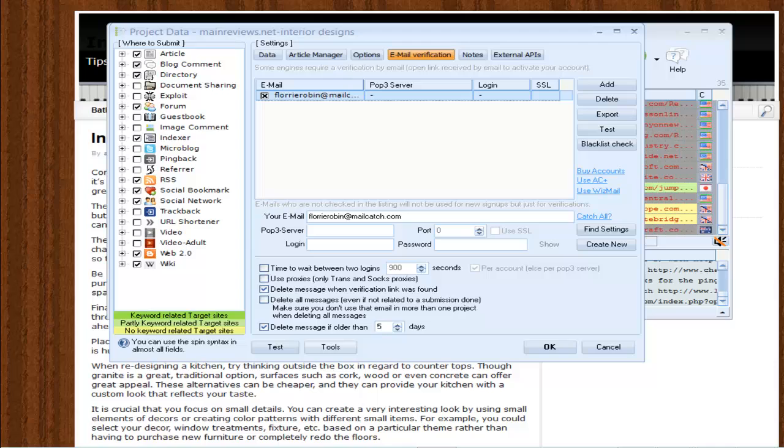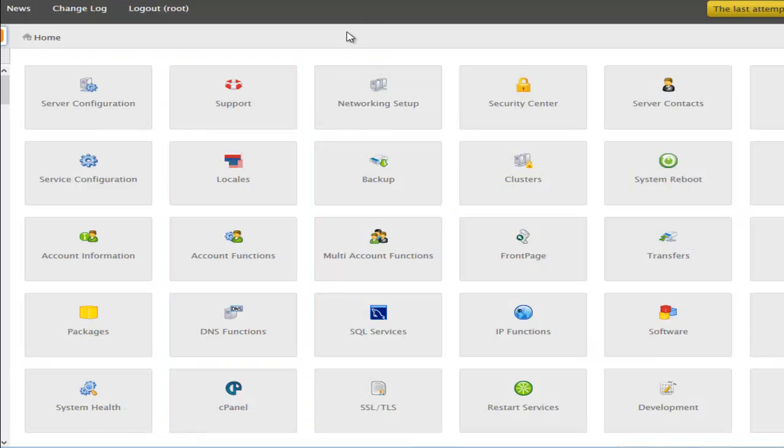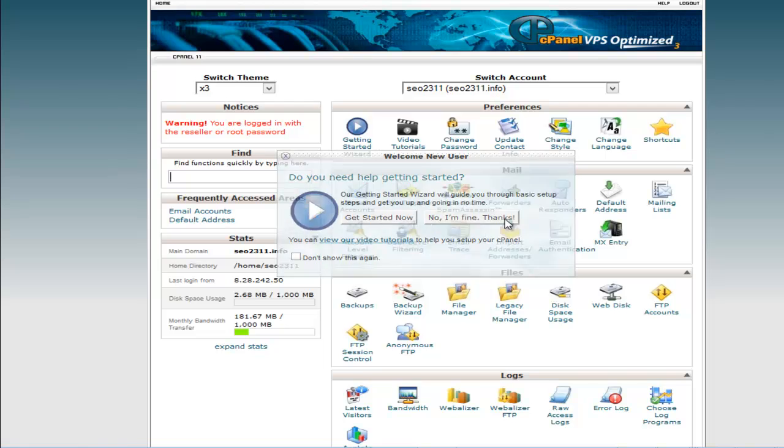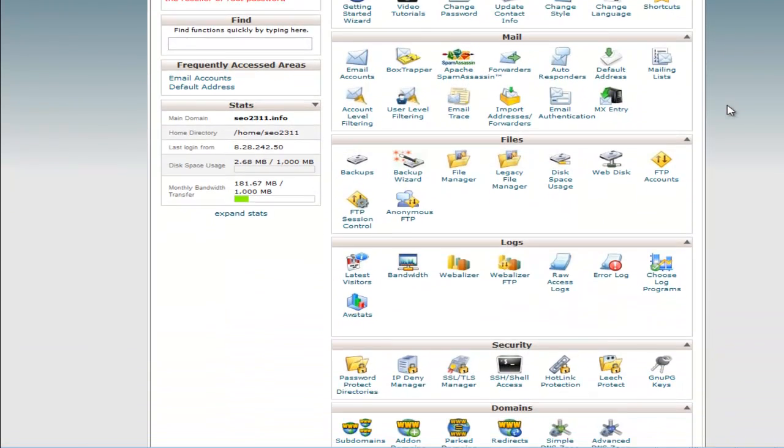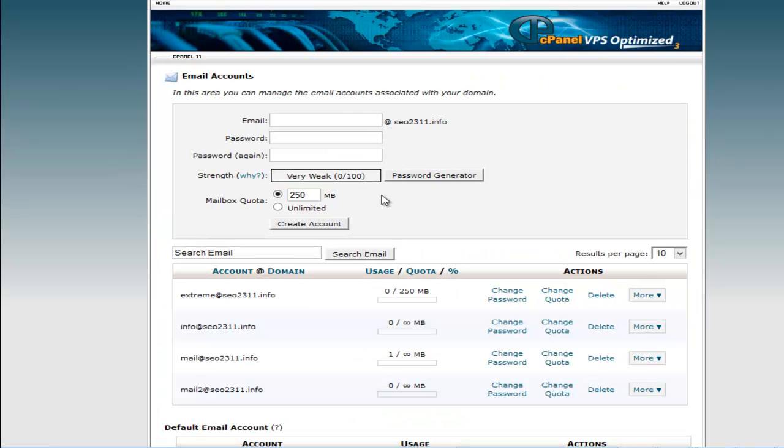So what I'm going to do is create an email on my domain. I run a lot of SEO campaigns, so I went and bought just a .info, a 99-cent domain, and I installed a control panel on my hosting provider just for emails. Now you probably don't need to do that. So I'm going to log into one of my cPanel accounts. Here I'm in my cPanel account, and I'm going to go to email accounts and create a new email account.